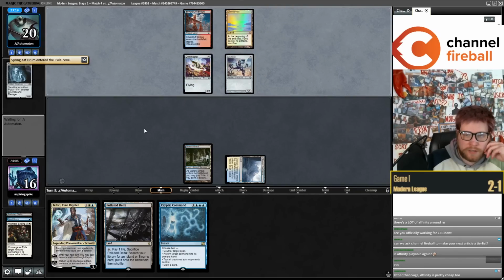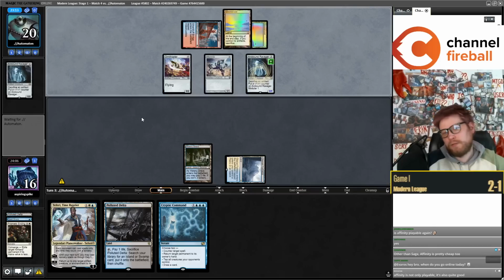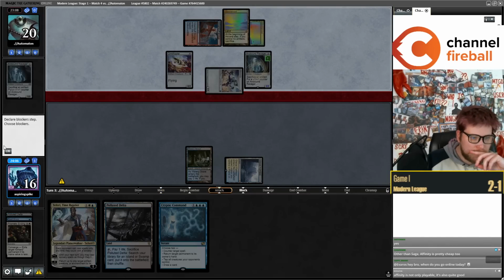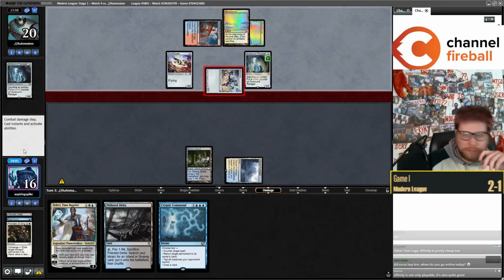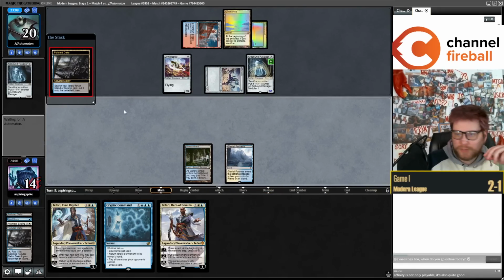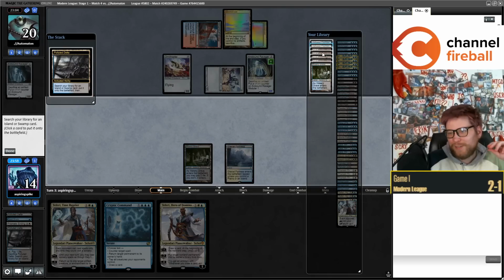Yeah, affinity is a good deck in Modern now. Again, whatever. Yeah, affinity's been good for a little bit now. Can we ask Channel Fireball to make my next artifact a tier list? You guys can ask. I feel like I'm still new enough that I don't really have much weight to throw around, you know?